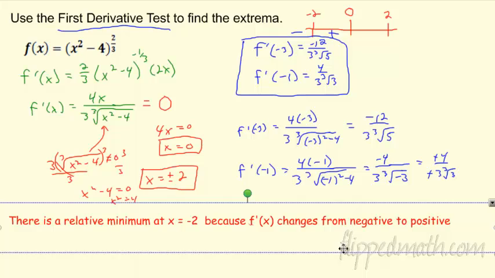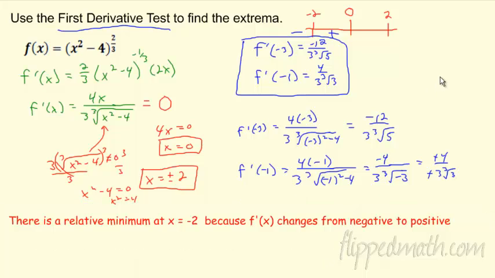So you're going to have to somehow have all this information. That's just to prove one thing. So you're going to have to come up here and show that to the left it's negative, to the right it's positive in my derivative. Then you have to write that out. Well, it's got to be a minimum because it goes from a negative to a positive. Wow, that seems like a lot.